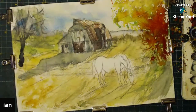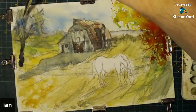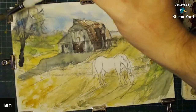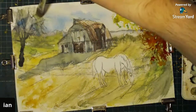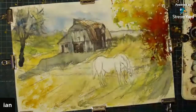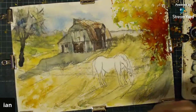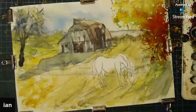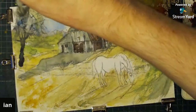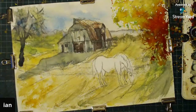Why are you using that brush? Because what I'm doing is feathering. I've done a lot of strong lines in it to suggest branches, and I'm fluffing them out a bit and getting rid of it, so it's not that obvious. They're like lost and found edges. A lot of what artists get wrong when they do a tree is they do every branch solidly, and it just does not look real. So what you do is you feather it out and make it slightly abstract, and you see bits of branches.